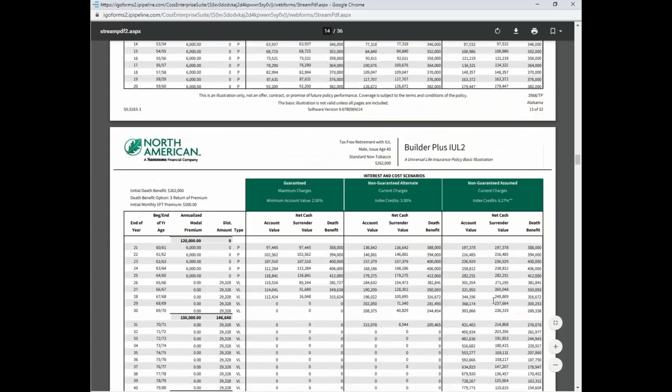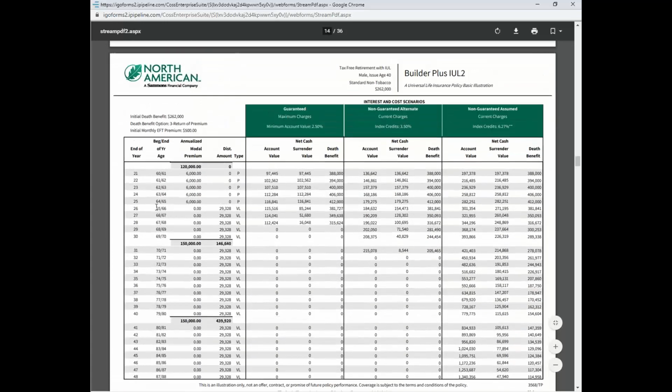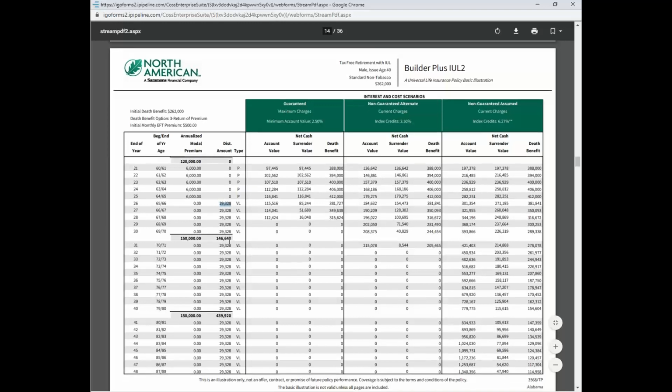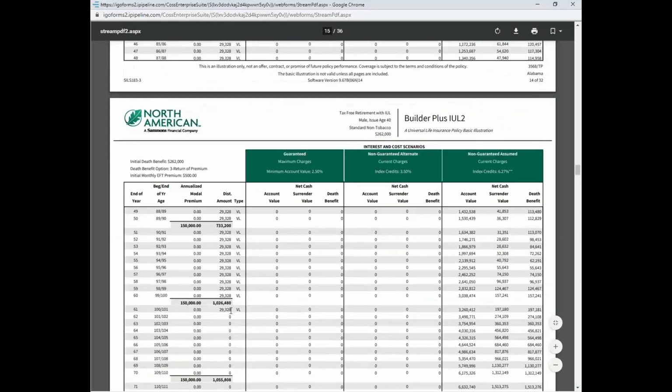If I go to the next page, here at 65, we start to see our income coming out, and that's $29,328 a year. But it's being taken out on a monthly basis. And I continued those loans from 65 all the way to 100. Now, we do see people only go to 85 or 90.